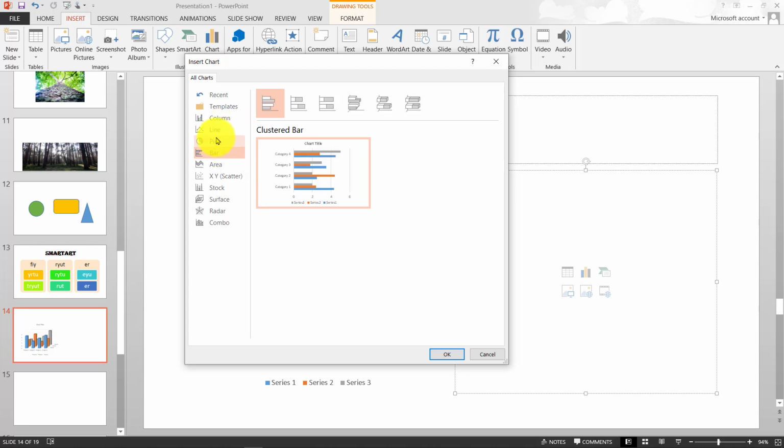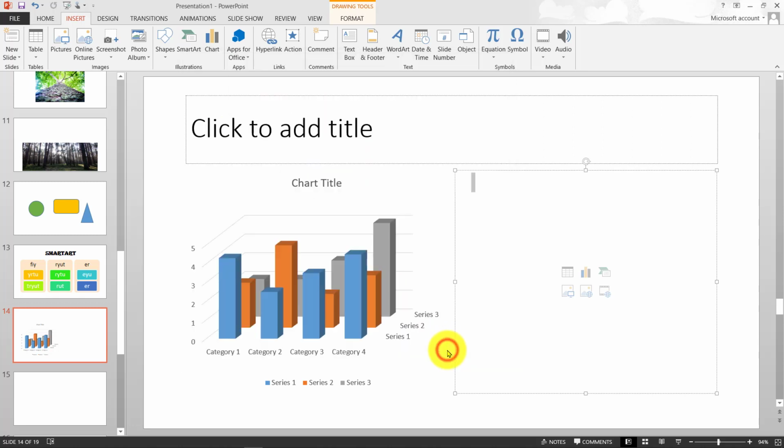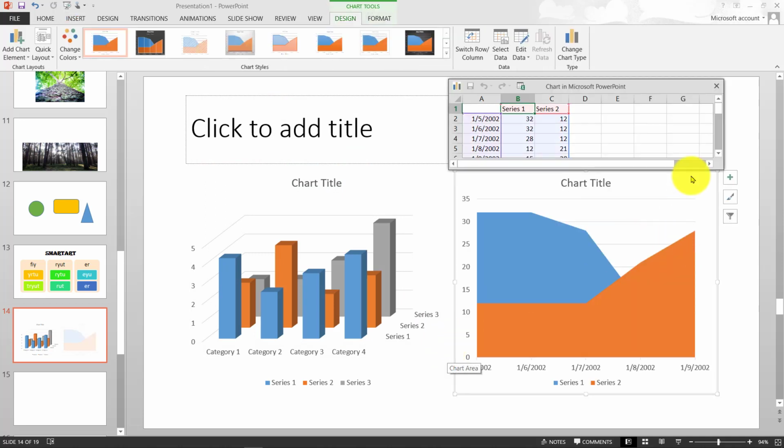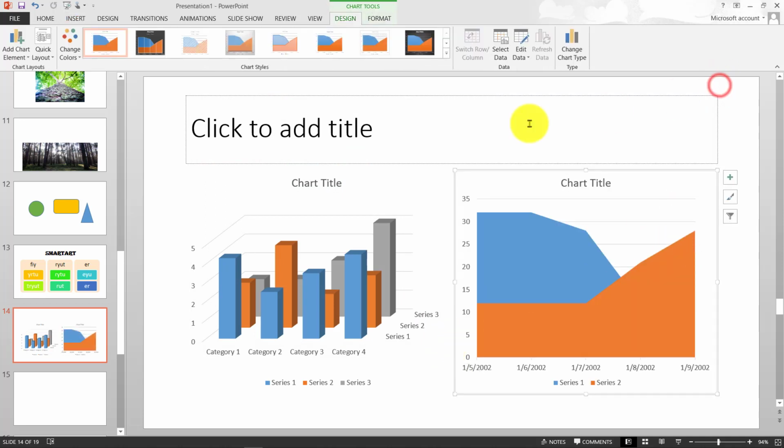Maybe I will go here or here, and maybe this. I will click OK and it is added. You can change color by clicking here and change color that you like.